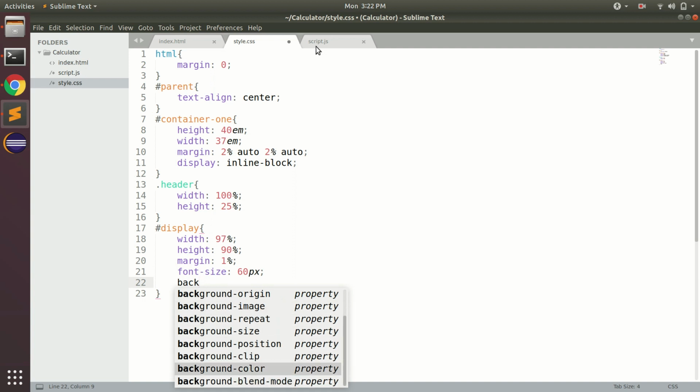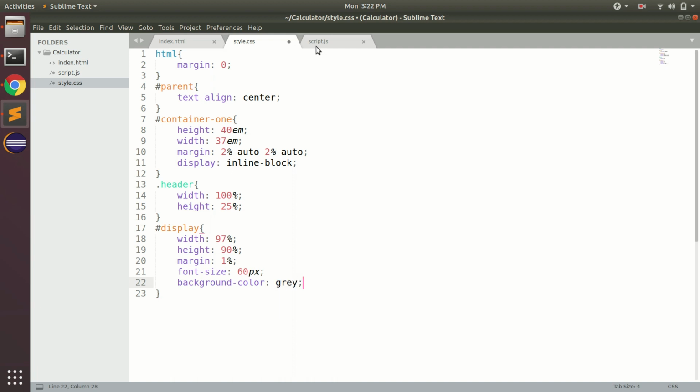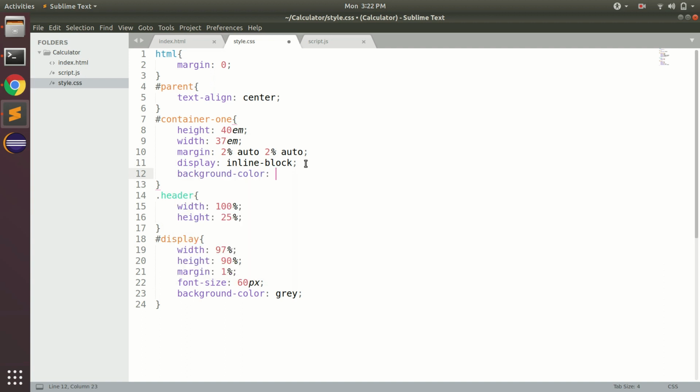Okay, background color is gray. Okay, and yeah, that'll be all. You can also give background color here as I have written down some codes which give a distinguishing effect to our calculator.